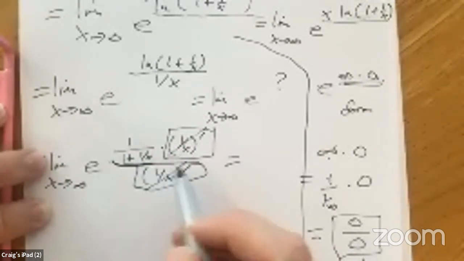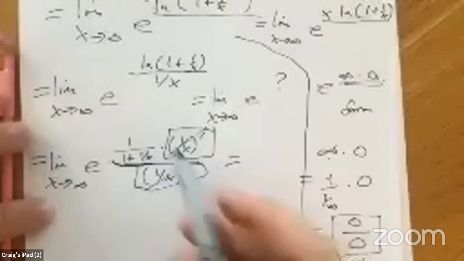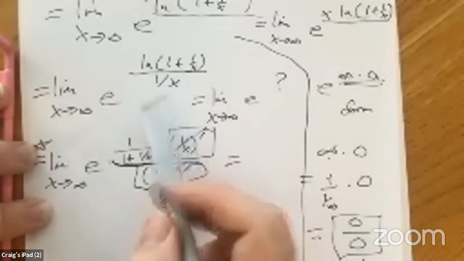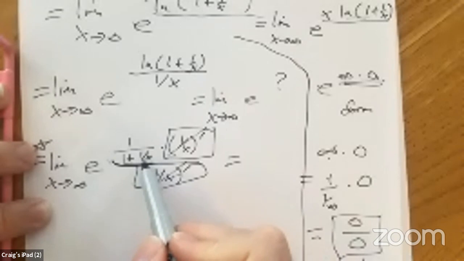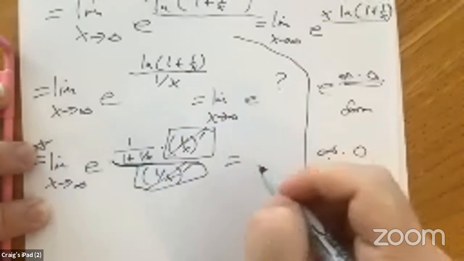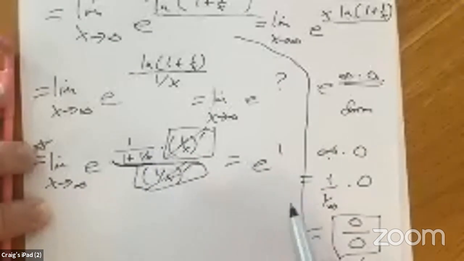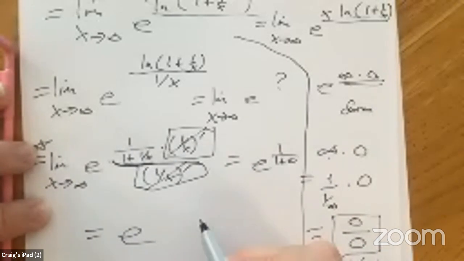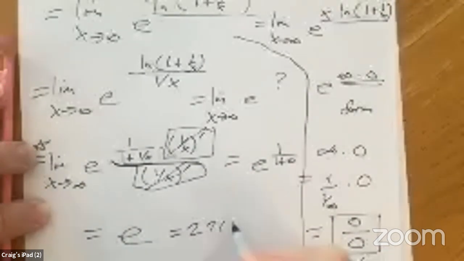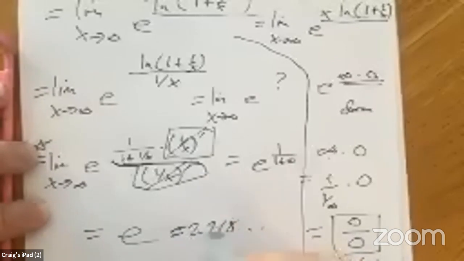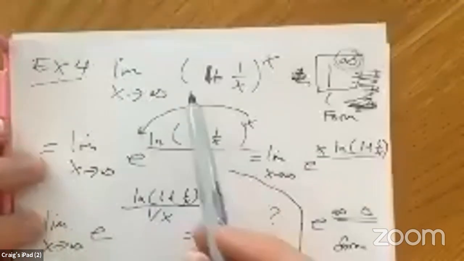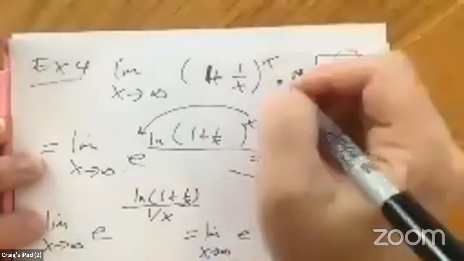So this is our form that L'Hopital one time made everything work out, made something easier to handle, turned it into something clear, because as x goes to infinity, 1 over x goes to 0. And so this is just e to the 1 divided by 1 plus 0. So the answer is e to the 1, 2.718. So e is the solution to this, e to the natural log of all this stuff. They were canceled. So e is the answer to all this stuff up here.